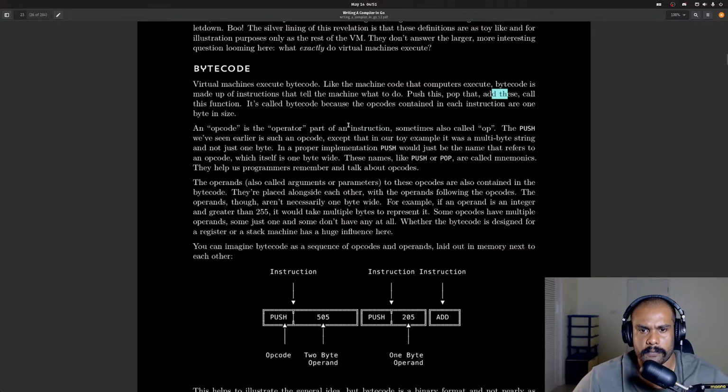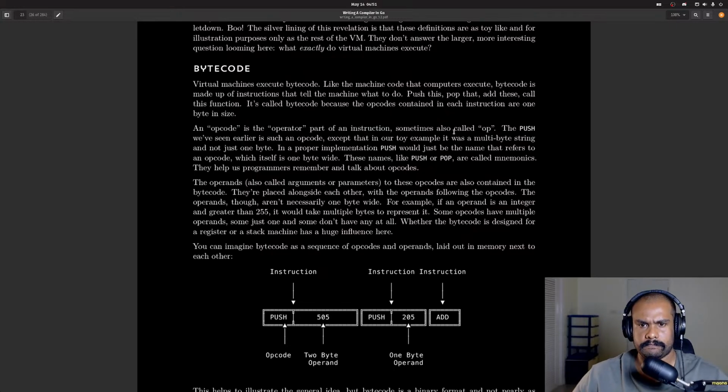It's called bytecode because the opcodes contained in each instruction are 1 byte in size. An opcode is the operator part of an instruction, sometimes also called op.